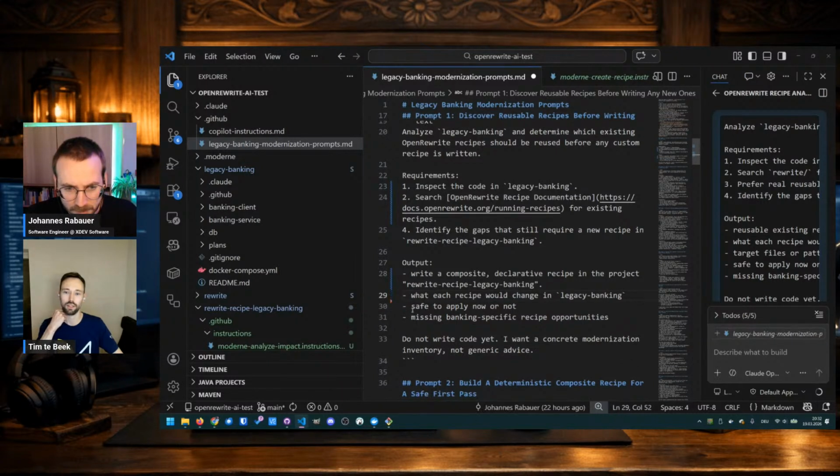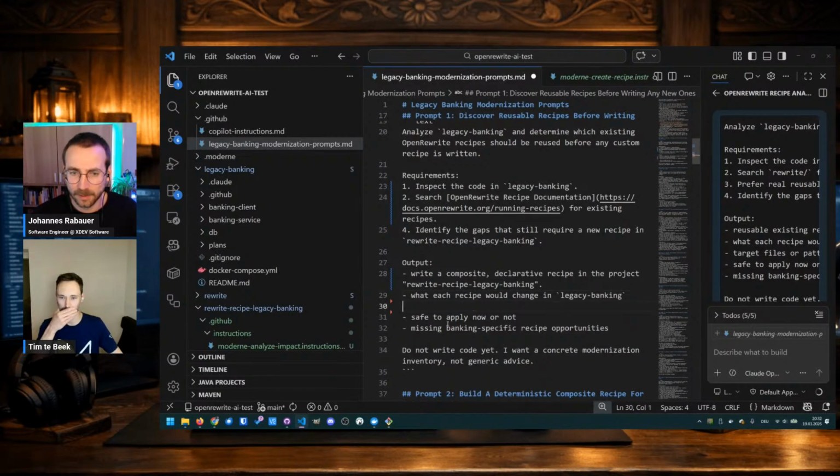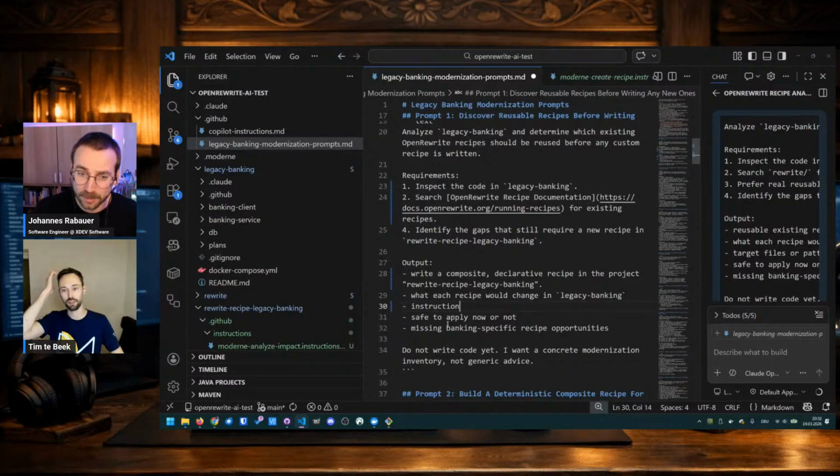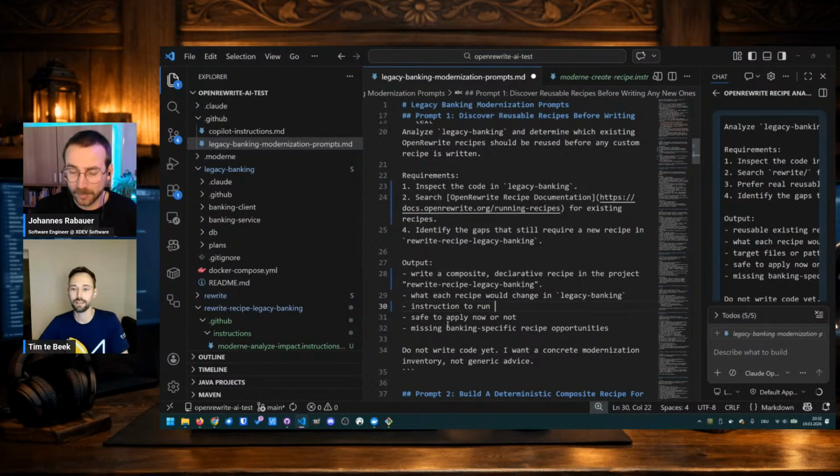Yeah. Maybe instructions for running the recipe. It'd be interesting to see if it picks it up. Instructions. What do you mean? Instructions to run the recipe itself. Like having a YAML file doesn't yet equate to being able to run it. Ah, yeah. To run the composite recipe.